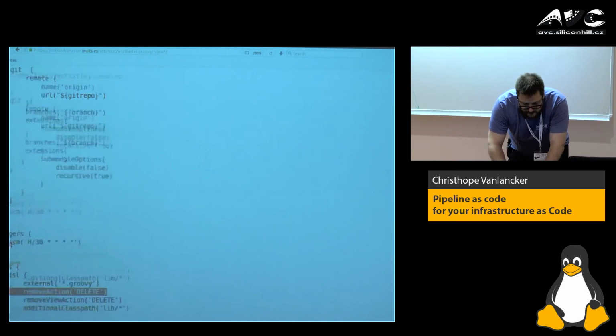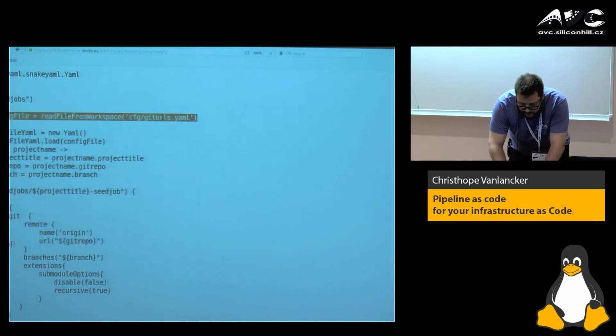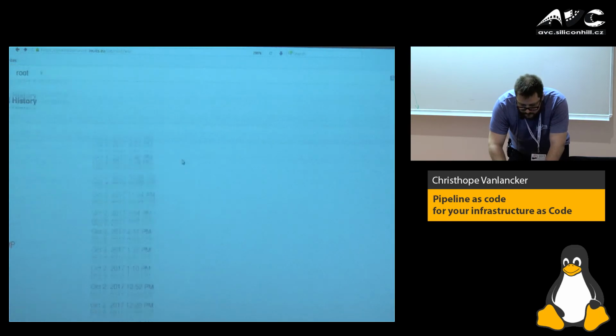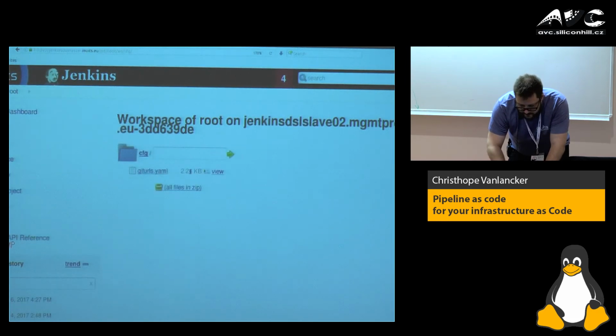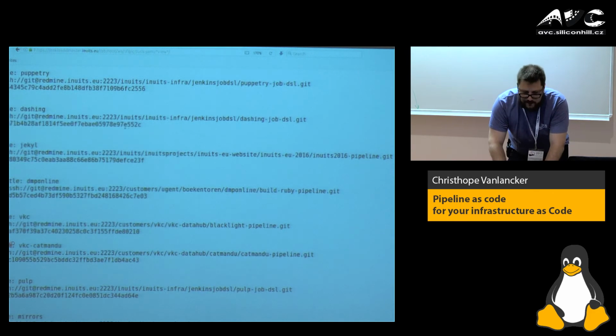So what's inside this YAML file? This is an example of what's inside here. Here is a reference to different kinds of projects. As you can see, we have a project title, a Git repo, and a branch.